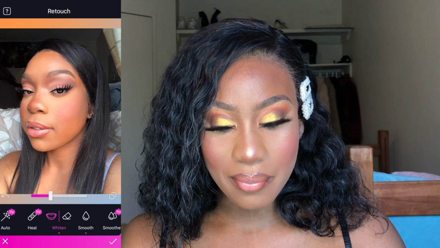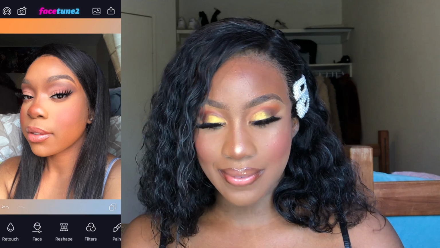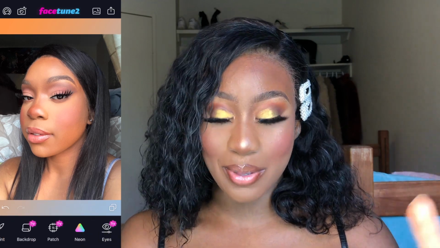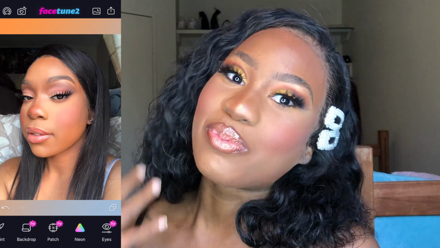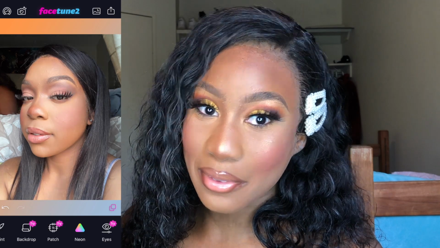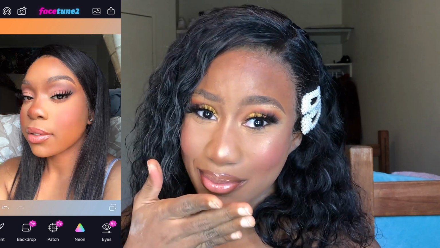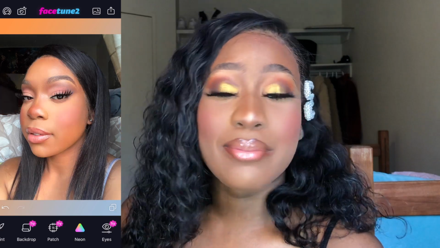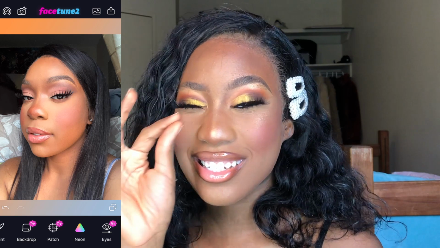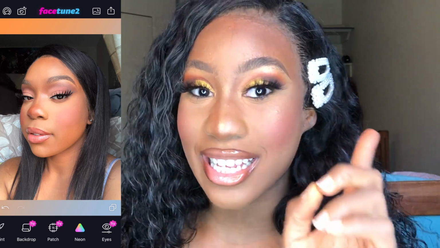So I'm going to save that. So am I satisfied? I think I'm satisfied. Not even gonna lie, I think I'm satisfied with this picture. So are you ready for the before and after? 1, 2, 3. Before, after, before, after. Are you dumb? She's a bad bitch regardless, but I just took the picture up a notch, just a little bit. So next picture.